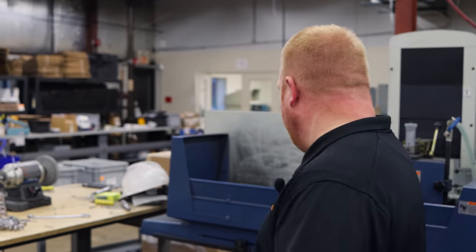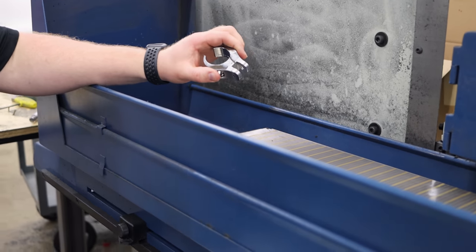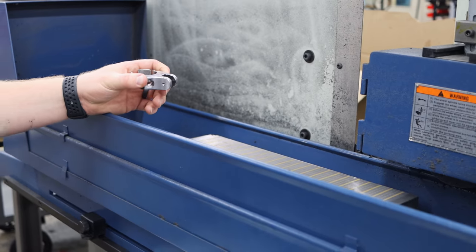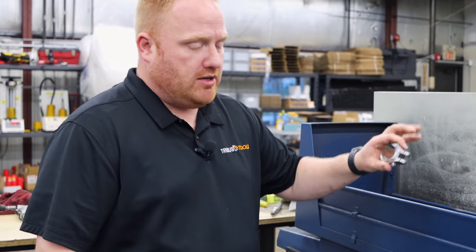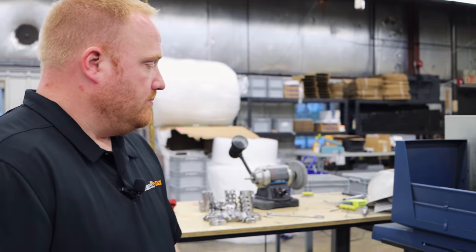Once he makes them on this machine, he comes over here — the only thing that has to be done is remove this little burr. This gets cut off the machine and just has to be ground. He puts it on this table — it's on a magnet system and it just moves back and forth. This is always running. In the woodworking world, you could consider it like a planer. One-off parts off the machine, a little bit of grinding — maybe a minute per head total, and then they're ready to go. We used to do it in multiple operations, but we figured out a way to do it in one, which saves us so much time and money.